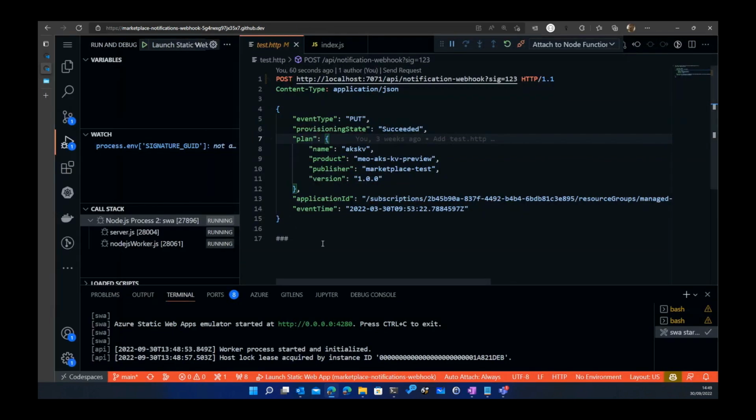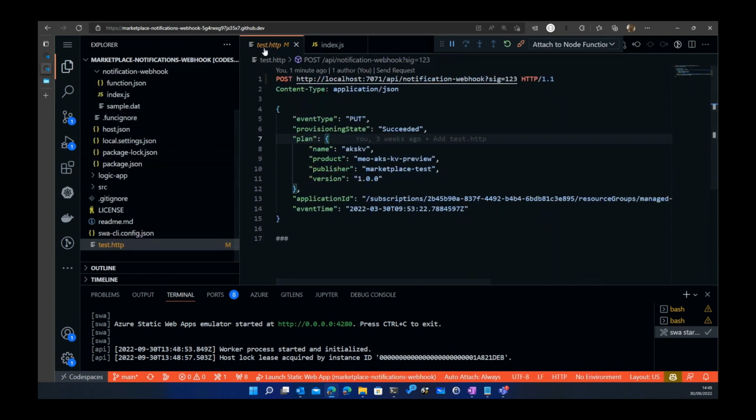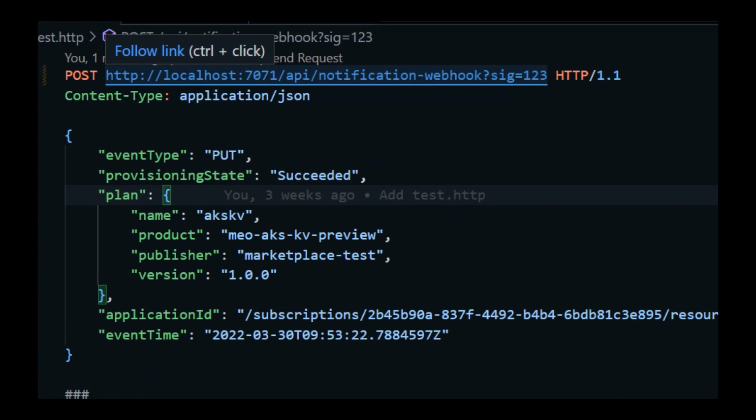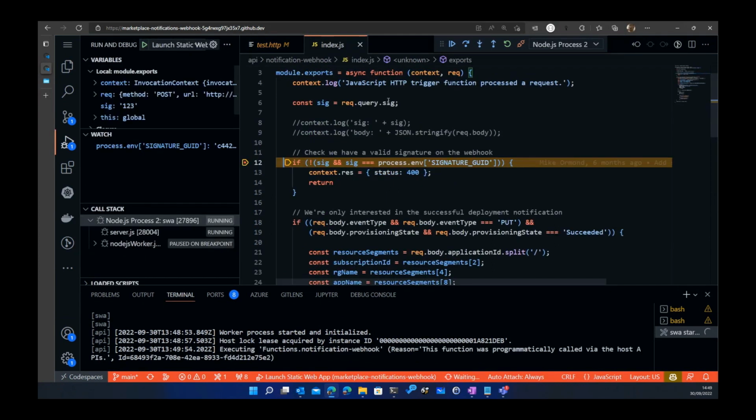So this is an Azure Function. It's looking for a particular signature. This is actually the solution I talked about earlier that runs the CI/CD pipeline when I deploy the marketplace instance. You attach a signature to that. I've got a little test here that's going to post a signature of 123, which is not the signature that it's looking for. But again, I can send that request. And I've got a breakpoint in my Azure function that, on the line, compares the actual signature with the expected signature. So I'm looking for a GUID, and I've got 123, so not surprisingly, that's not going to match. It's going to fail and return a 400 code. If we continue, up there we've got 400 bad request.